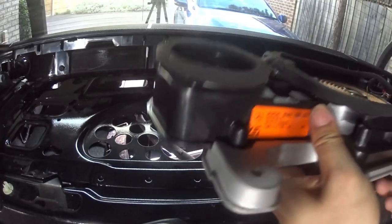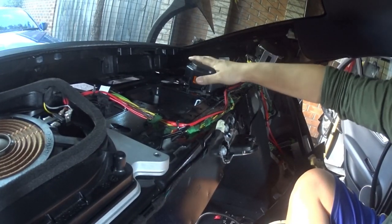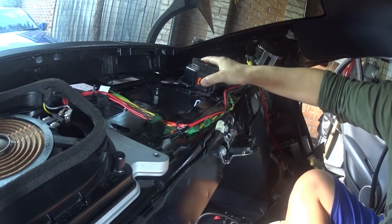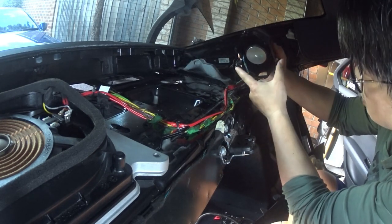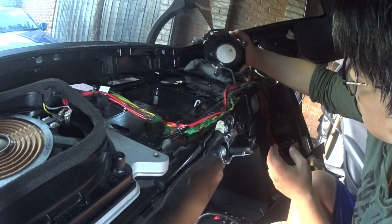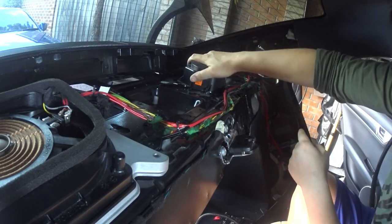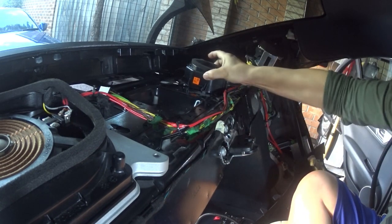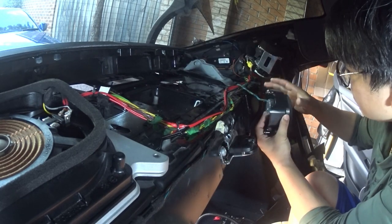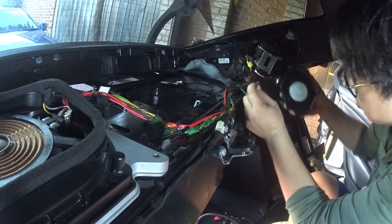I also wanted to show you how to remove the rear surround speaker. If you look over here, there are actually no screws at all for this rear surround — you just have to turn it counterclockwise. It's hooked in from three tabs, and there are three holes that it sits in. You line them up and then turn it clockwise to lock it back in. To remove it, just turn it counterclockwise, then there's a plug just inside — pull it out and that's how you disconnect the rear surround speaker.